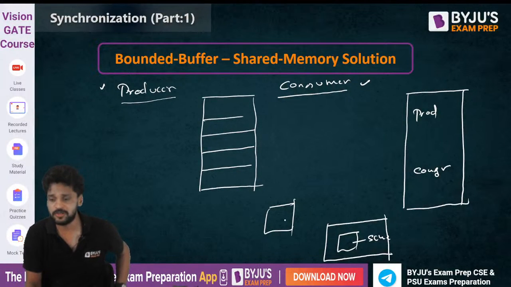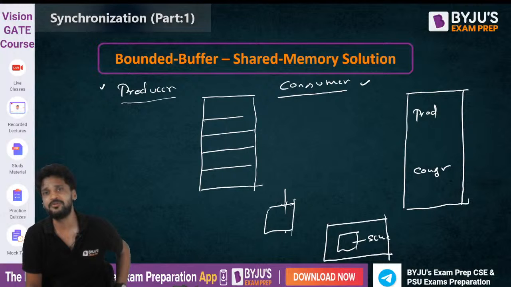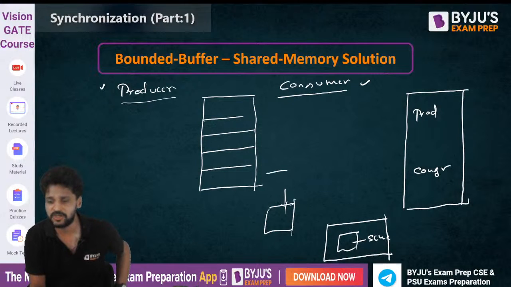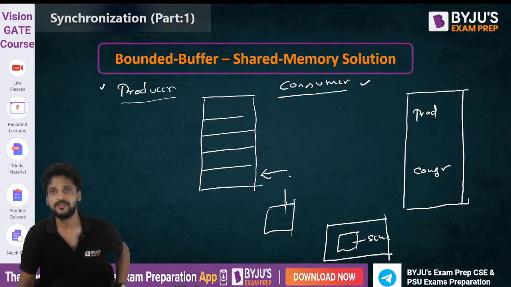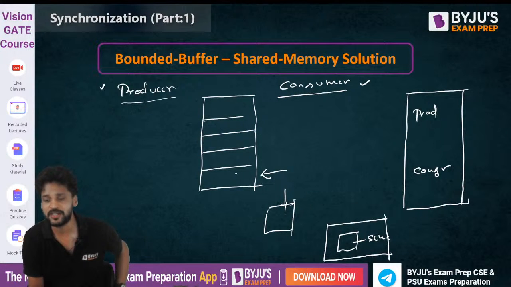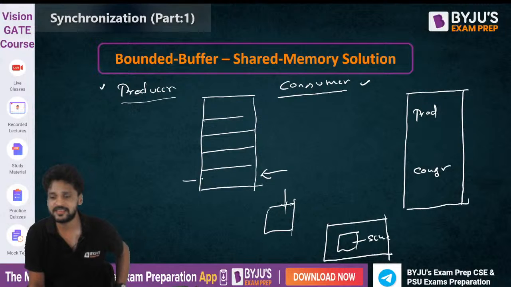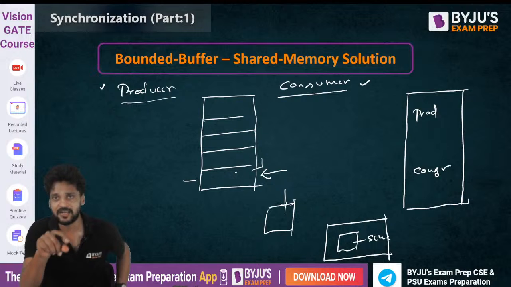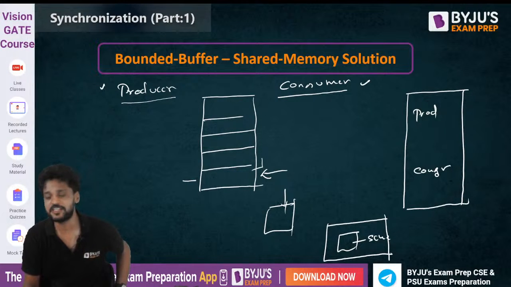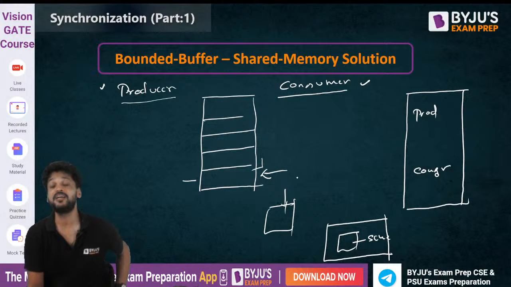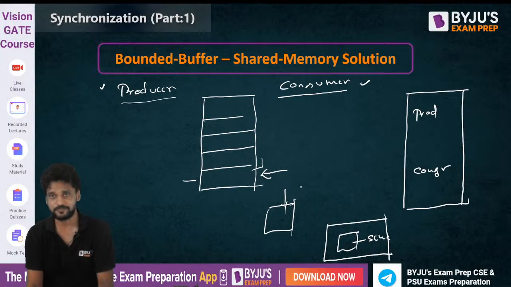Even then, if the consumer got scheduled first, obviously it is going to read something. What is there to read? It needs to read the first element. Do we have anything in this element? No, there is nothing in that first location of the array. But still, since the consumer needs to consume, what will it consume? It is going to consume a garbage value. If there is nothing in a memory element, we expect a garbage value to be available in that specific location, right? So obviously, when the consumer gets scheduled prior to the producer, the consumer is going to read a garbage value, right?